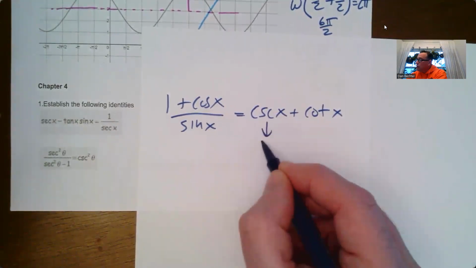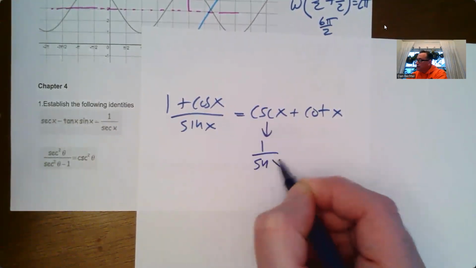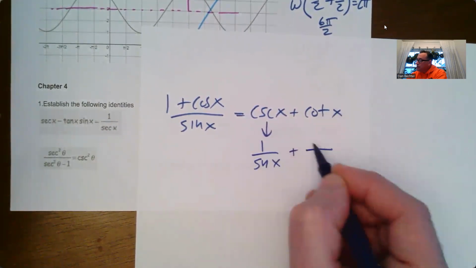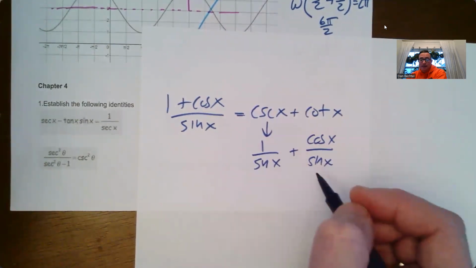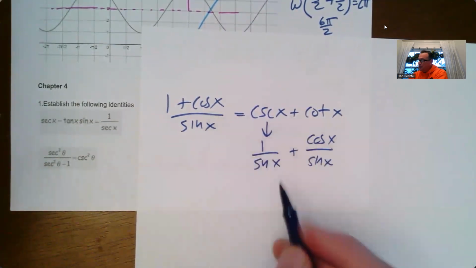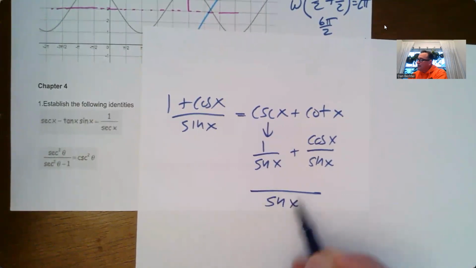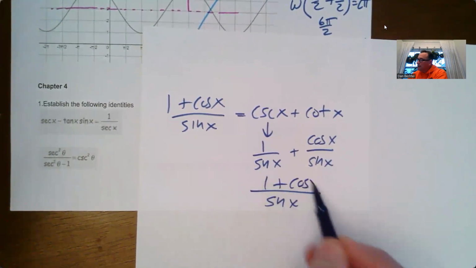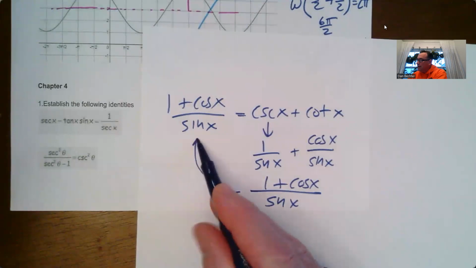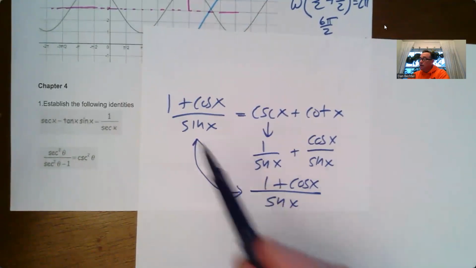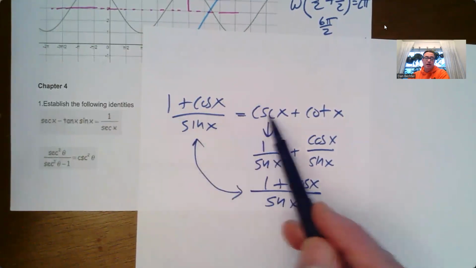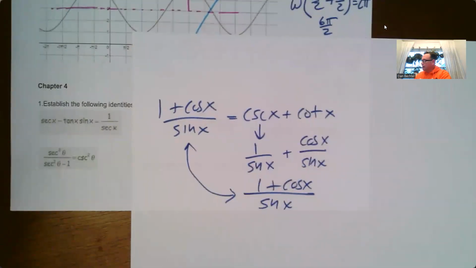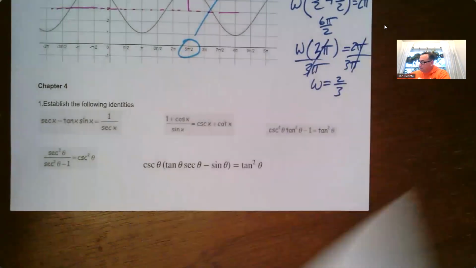This here is 1 over the sine of x. Cotangent is cosine over the sine of x. That is a common denominator. Look what happened. Now sine of x is the denominator and 1 plus the cosine of x is the numerator. I have now made it equal to the thing that I started with. If you were going to start on the other side, you'd split it up into 2 separate fractions with this denominator, and then it would become the right side. So this is a pretty easy one, which is good. We like easy. Easy makes it simple for us to move on. Okay, so that's what we had to do for that one.